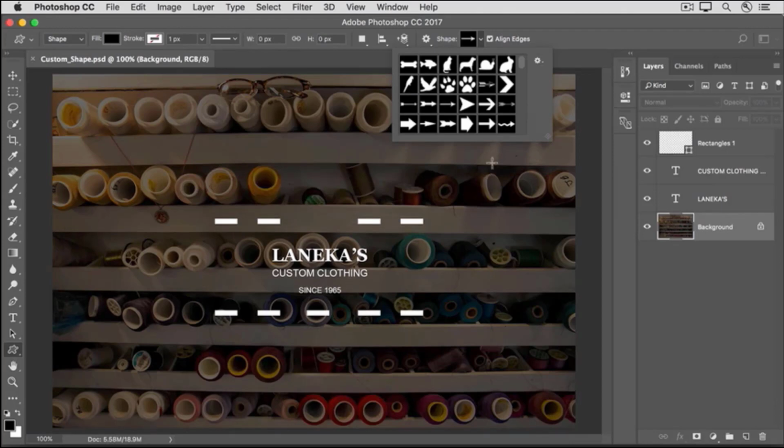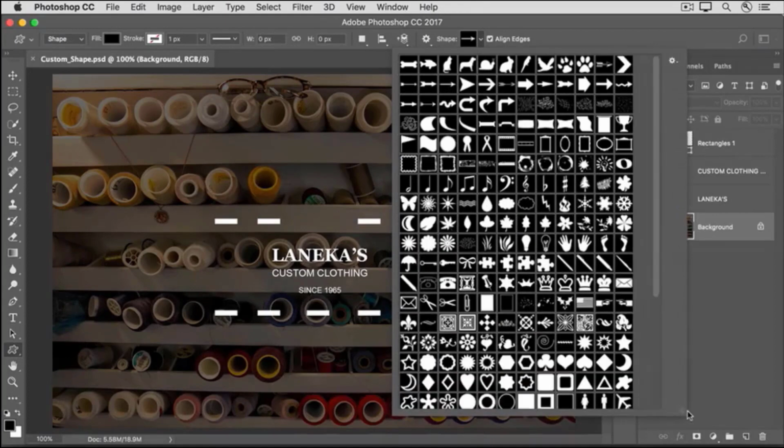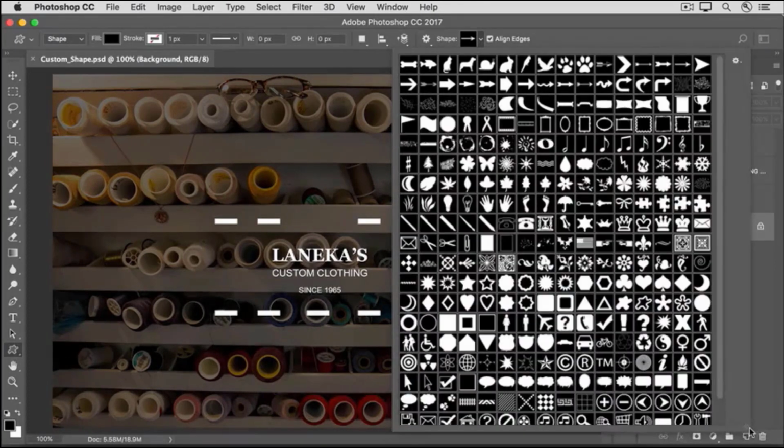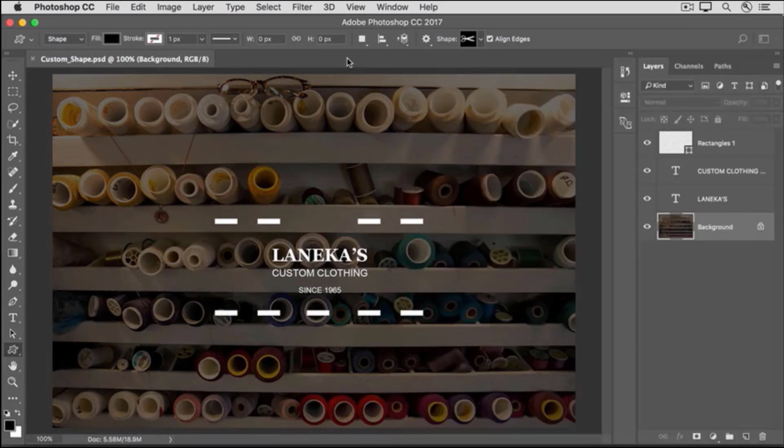Now go to the bottom right corner of the panel and drag down and to the right to stretch out the panel and see all the shapes that are there. My screen isn't large enough to show all of them, but there are many to explore. Since we're working on an image for a custom tailor enterprise, here's the perfect image, these scissors, and there are actually a couple scissors to choose from. I'm going to select this one by clicking on it, and then I'll click in a blank area to close the shape picker.